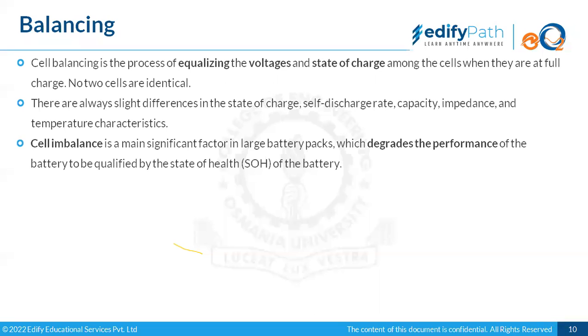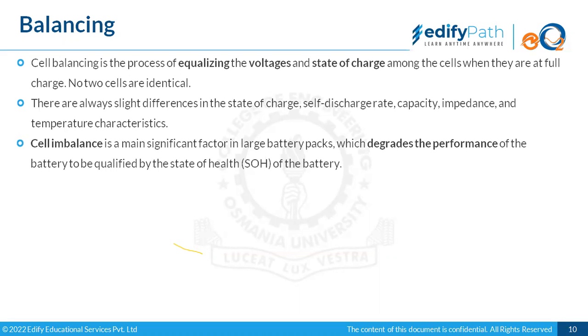And then they would be analyzing whether only a few cells are holding the full charge, or all the cells are holding full charge. After assuring that every cell is in a full charge condition, holding a particular constant voltage, they would be discharging it. Another cycle they would be discharging. So they would be doing it 5-6 times, assuring that now it is in the balance stage, and then they would be handing the battery back to us.